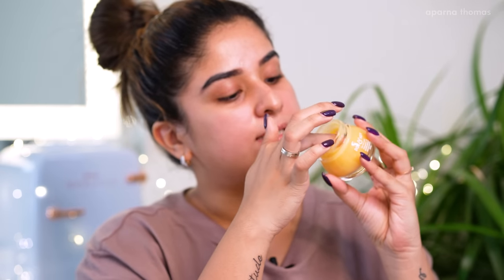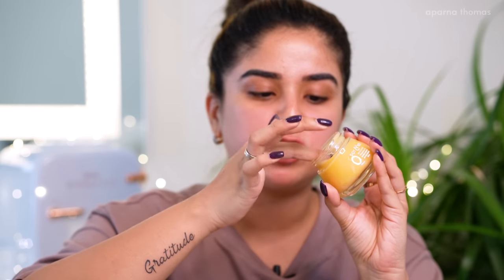Now I'm going to apply this onto my face as the very first step of my makeup look. I'm grabbing a very little bit of the moisturizer. It does have a fragrance, oru cheriya oru very soothing aitulla fragrance undu, but that's okay for me. I'm not really picky on fragrances or anything when it comes to the skincare product, so I'm okay with it.